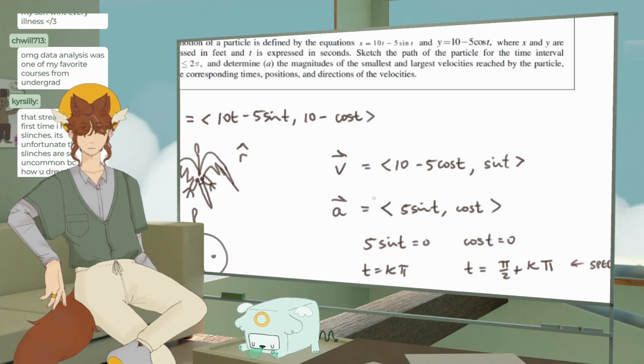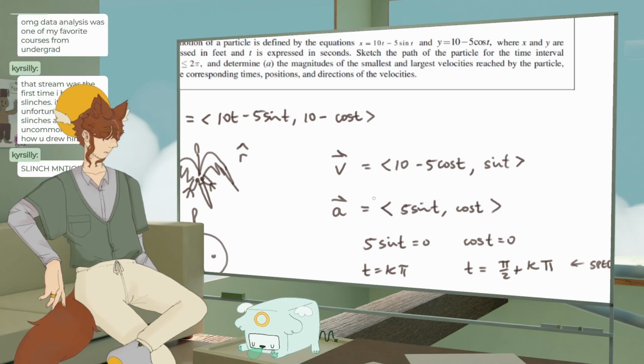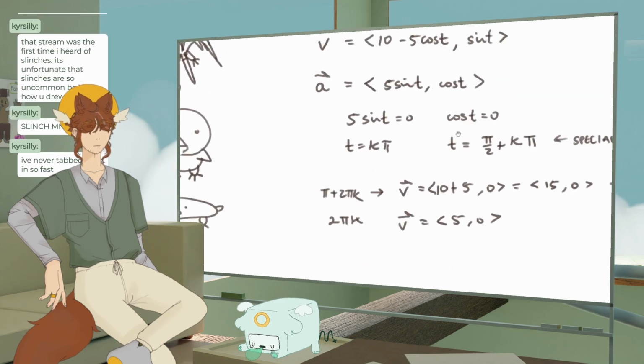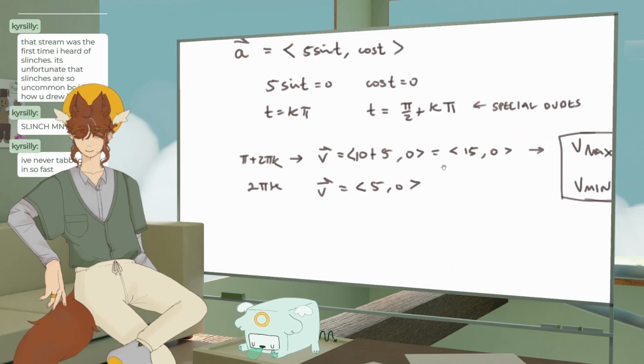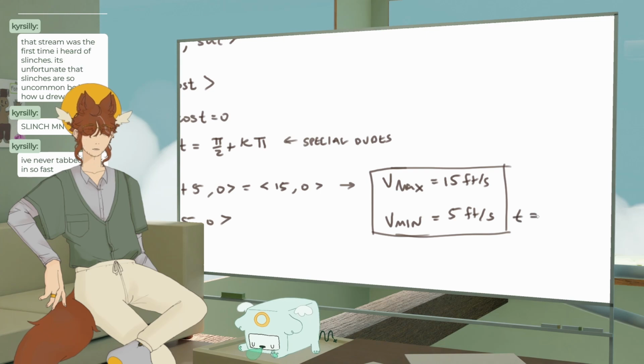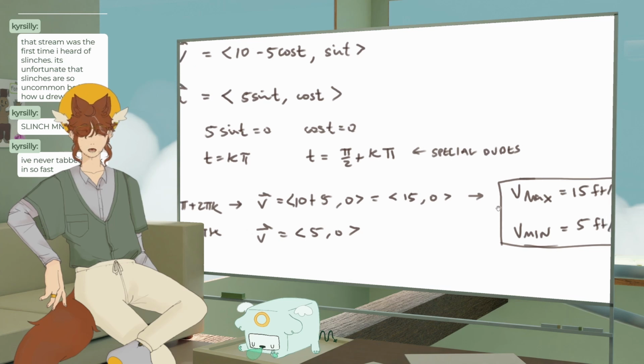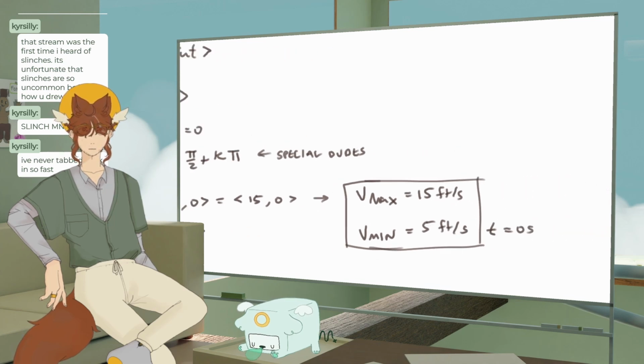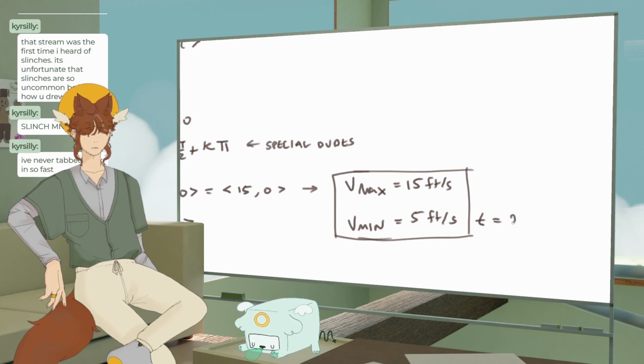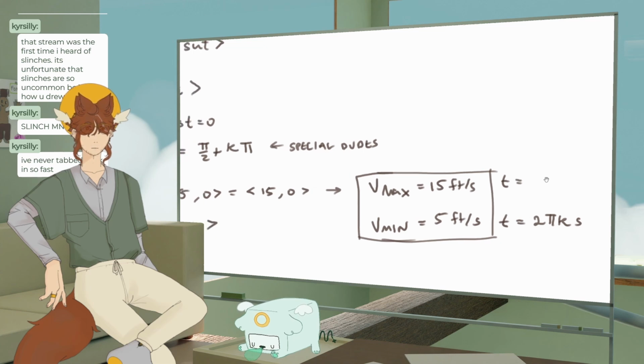Okay. The corresponding times, positions, and directions of velocities. Well, we do know the times, because we did find them. So if we're going from 0 to 2 pi, then the time for this one is actually going to be where we start, so time equals 0 seconds. And the time for this one is going to be pi. So I think it's just going to be... Okay, that's a little funny. Well, fine. It'll be 2k pi seconds, which is how she wants us to write it, plus pi plus 2k pi.